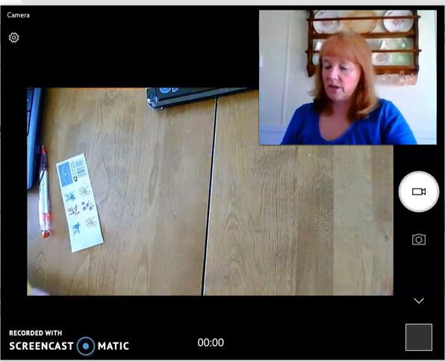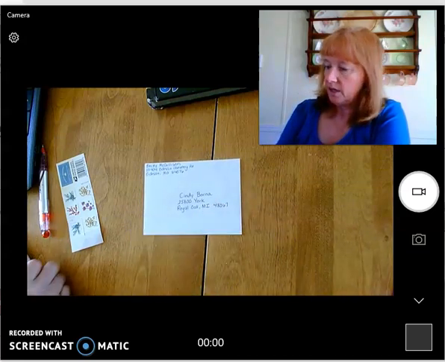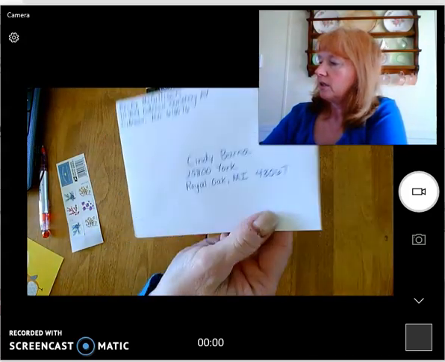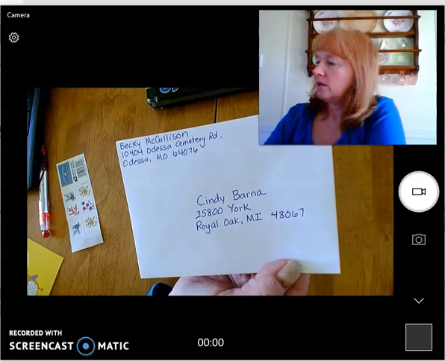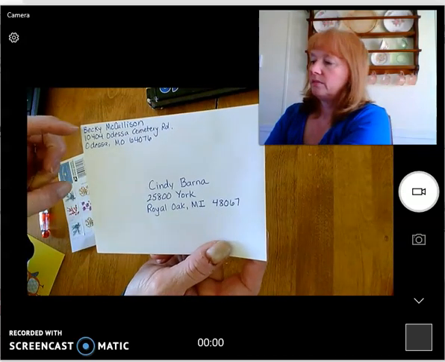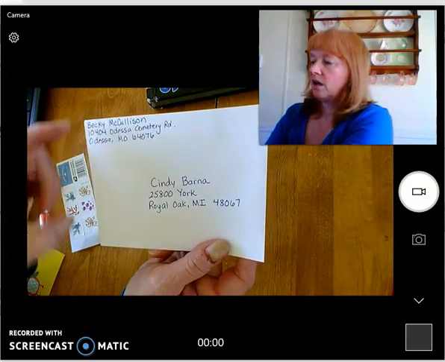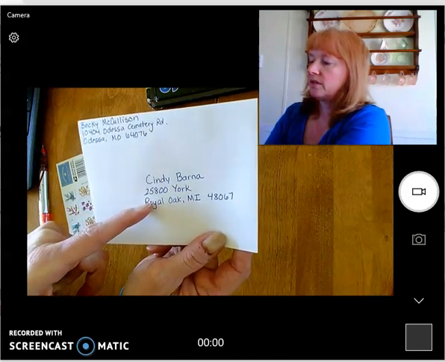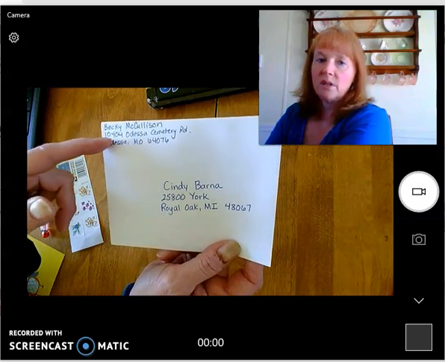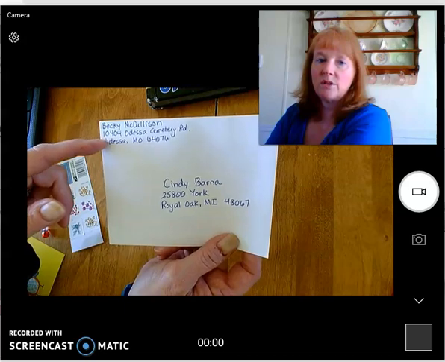Okay, so in addition to writing your letter, you're also going to write your envelope. Here's what I'm working on. I'm going to send a thank you note to this cousin because she sent me a picture. Here's what your envelope will look like. Your name and return address go here. This is so if the letter gets lost or this address is not good and they can't deliver to it, they'll send it back to you. So it's important to put your return address here. It's your name and your own address.